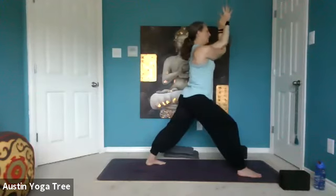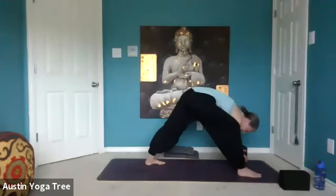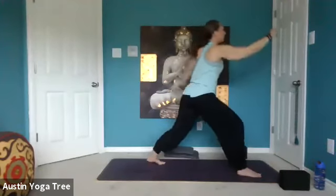And then if you'd like, you could stay there or start to hinge forward. Elbows come to the inside of that right knee. And maybe the forearms go down towards the floor, fingers towards the toes, or towards the floor rather. Gaze can be forward or back. Another breath. Inhale, lift it up. Unwind the arms, big breath in. And exhale, we open up for warrior two on the other side.